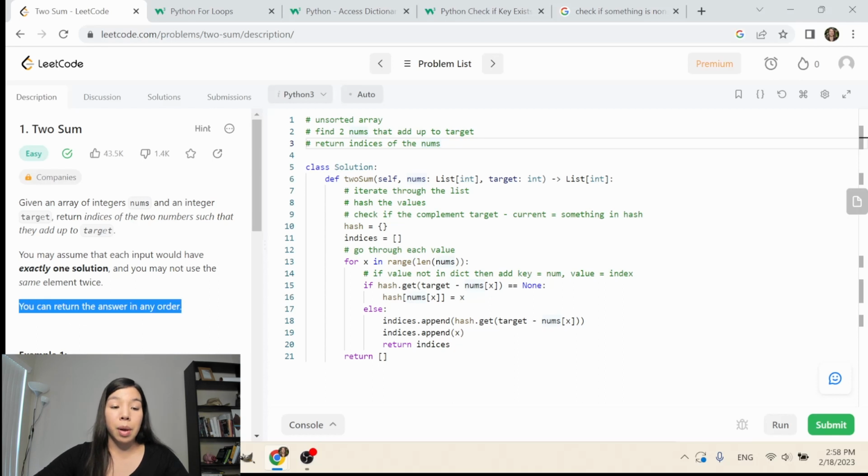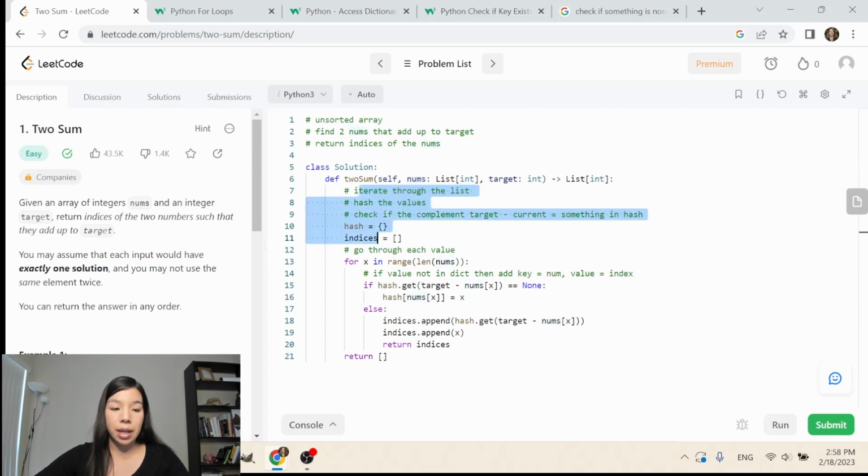Another important part of this problem is that you can return your answer in any order. That didn't super affect us for the particular algorithm that we're using here of using a dictionary. Also, when I'm doing these kinds of problems, I like to just pseudocode out a little bit so I know what I'm doing. With easy problems, it's less necessary, but when you get to the mediums and you can't really hold everything in your head, it really helps to get it out on Leetcode so then you remember what you were thinking and you're not halfway through coding and you're like, wait, what was that algorithm that I was trying to use?